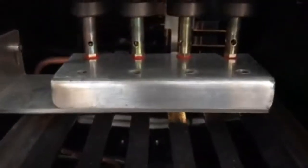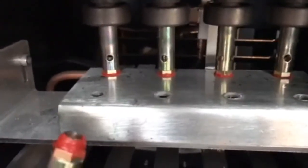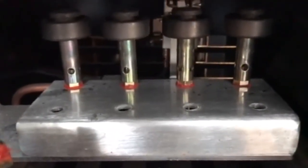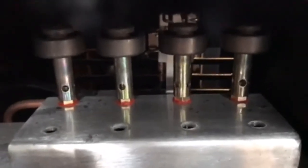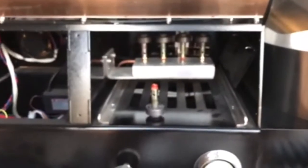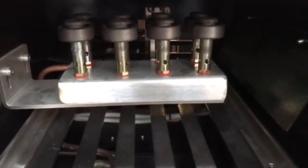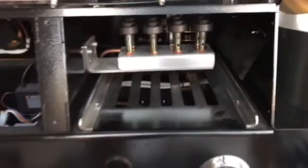Keep in mind that once you open the sealant and begin to coat the orifices, you've got about a 20-minute set time, so don't waste too much time or take a phone call and forget. The whole process should be easy to do in 30 minutes or less from the time you take the machine apart to putting it back together. Once you get all of them tightened by hand and you can't turn them anymore, that's plenty tight enough.